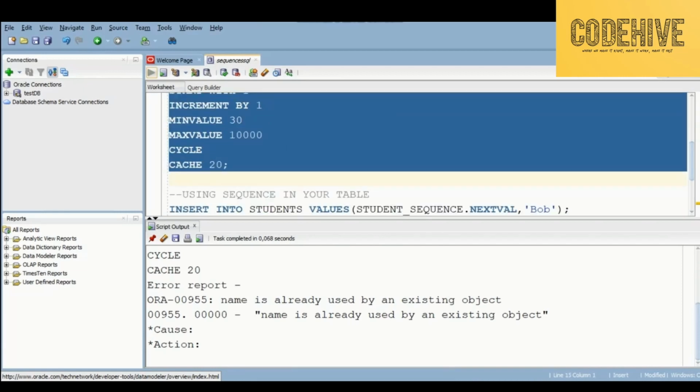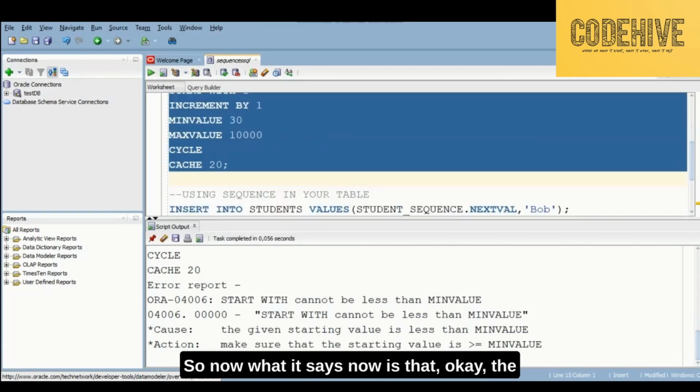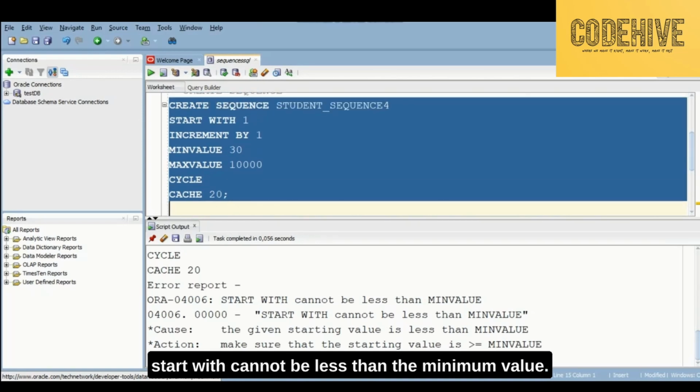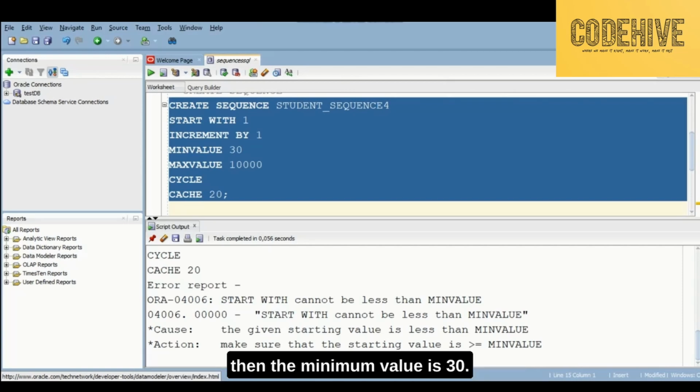Okay, cool. So now what it says is that the start with cannot be less than the minimum value. So basically, when you use the start with and the minimum value together, you need to make sure that the start with and the minimum value are the same. Because you can't say, okay, start with 1, but then the minimum value is 30. So now how is that going to work?